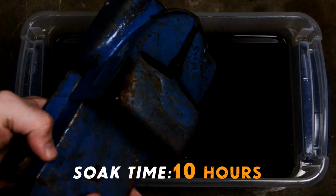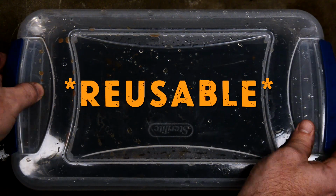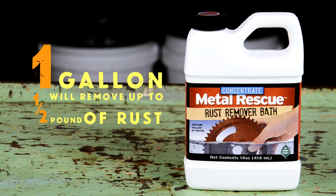Oh, Metal Rescue? Yeah, it's not one and done. It's reusable. Slap a lid on it and save it for the next project. You know, 1 gallon of Metal Rescue will remove up to a half a pound of rust.